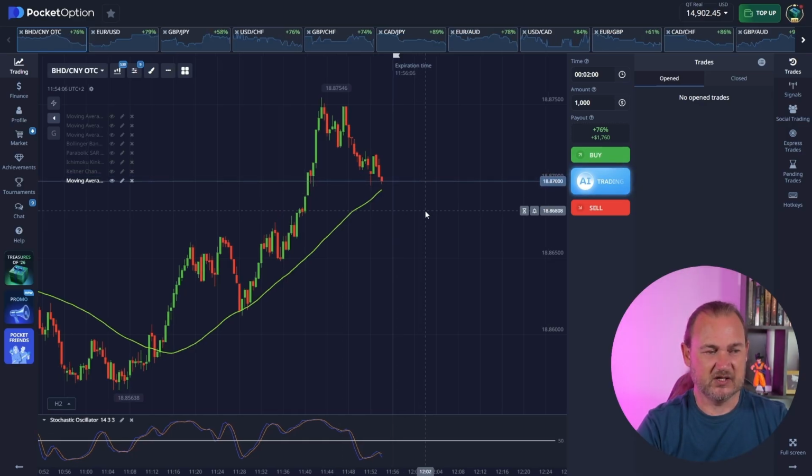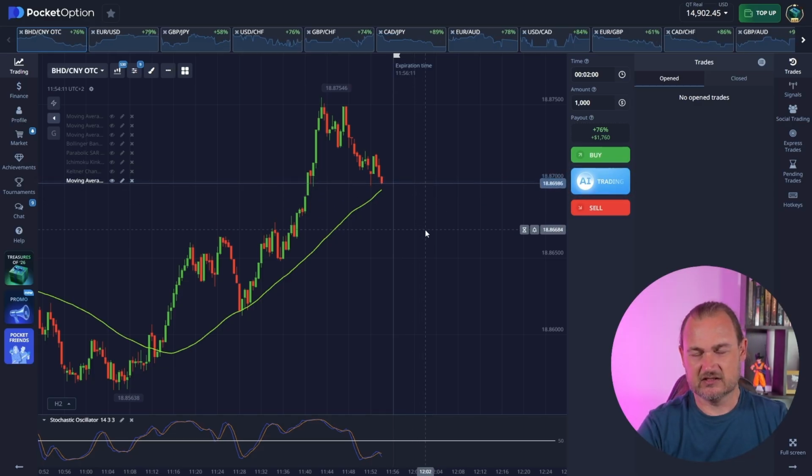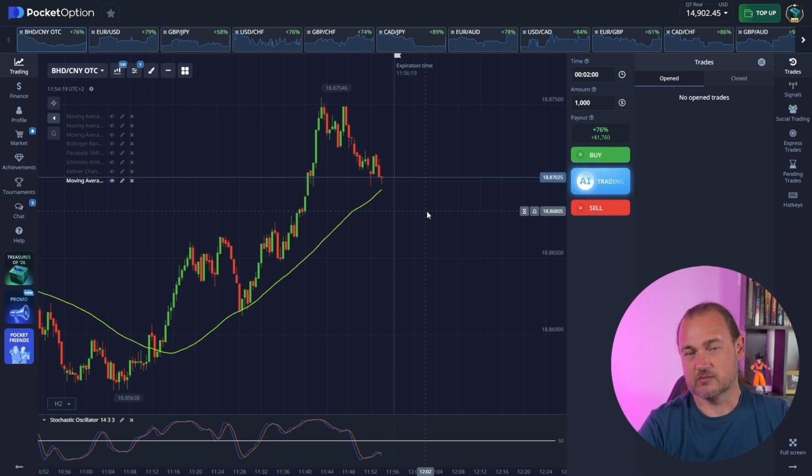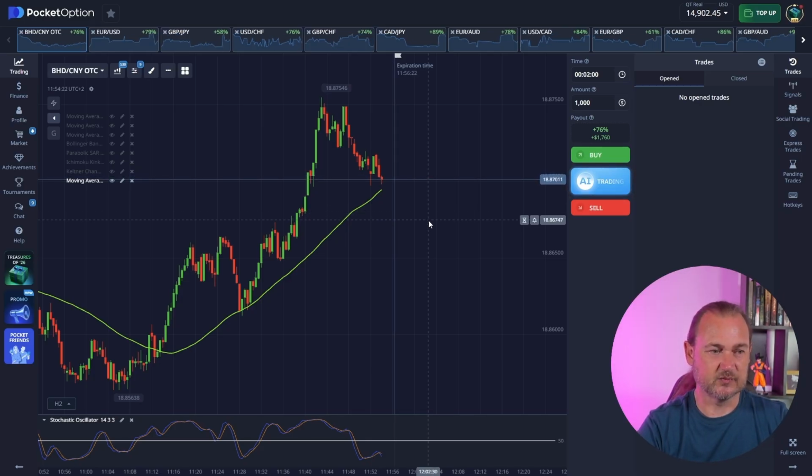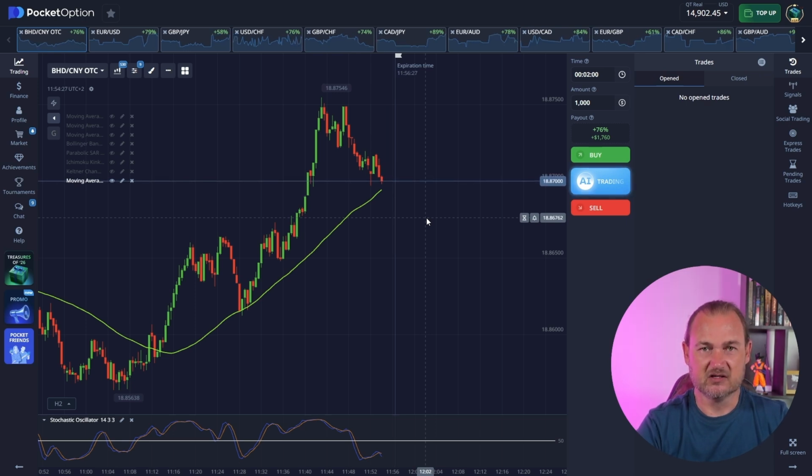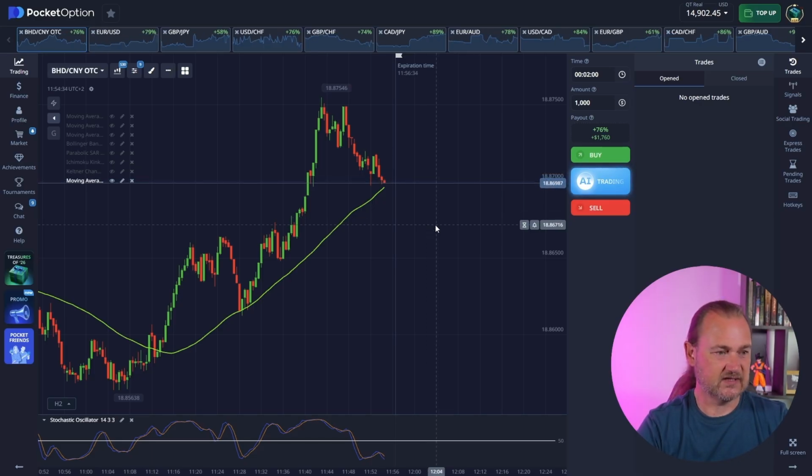When people speak about discipline, this is it. I'm not taking trades, even though I haven't taken a trade for a while. I'm not going to take a trade if it doesn't fit my strategy. If it's not within the parameters of my strategy, I'm not going to take the trade. I'm not going to start taking random trades just because I'm impatient. I have the discipline to not click that mouse button when I get bored or impatient. That's the discipline we talk about, the discipline we all need if we want to make it in trading.